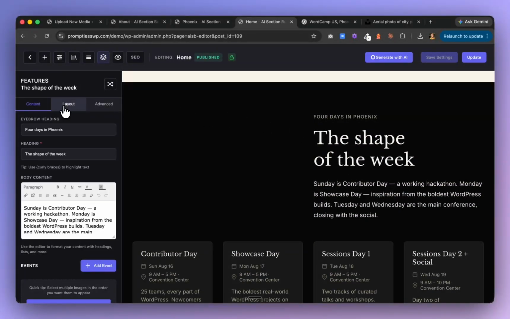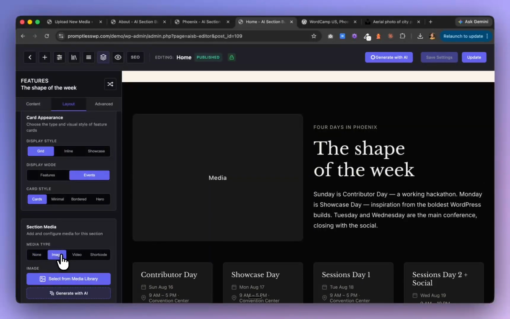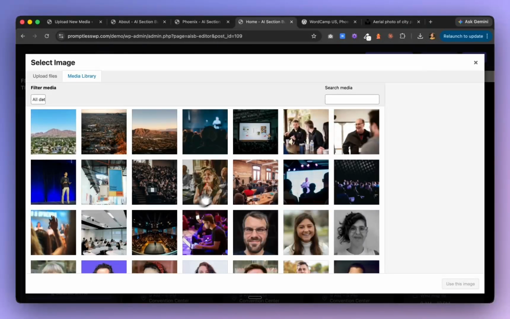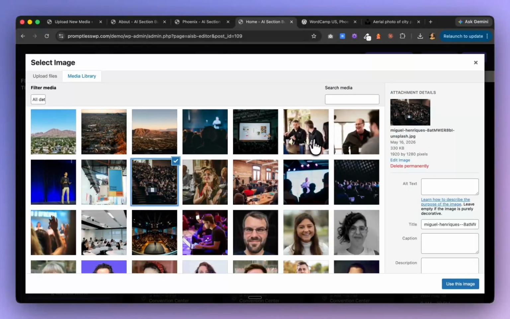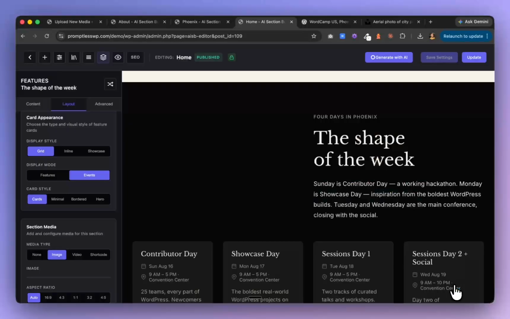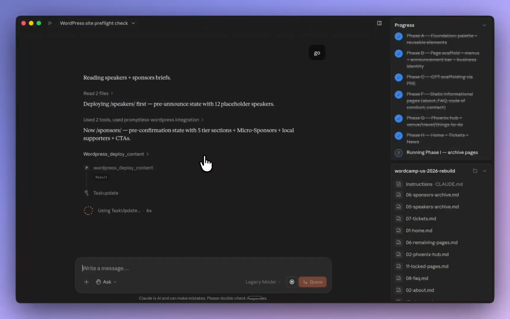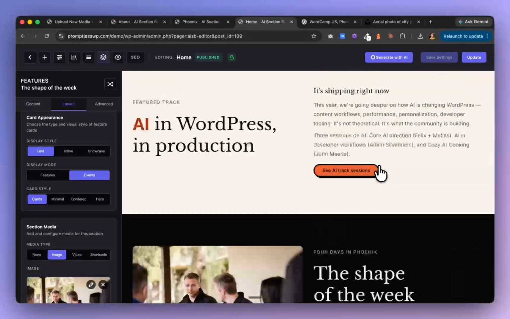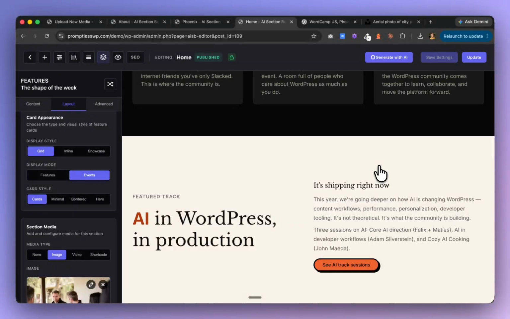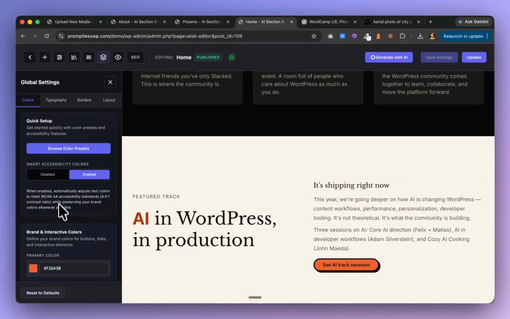Shape of the week, we'll add a photo here. Check on the status of Claude. Still working. All right, so we add that image. Change this highlighted text to use the same font face. Let's update that while I'm thinking about it.